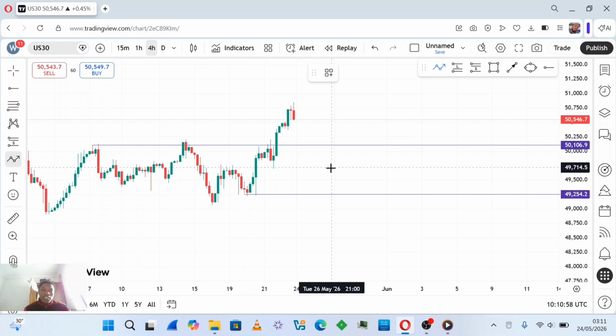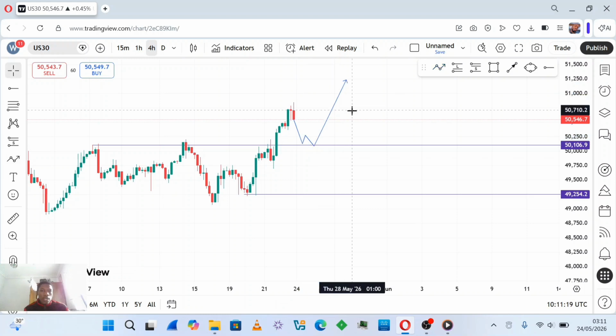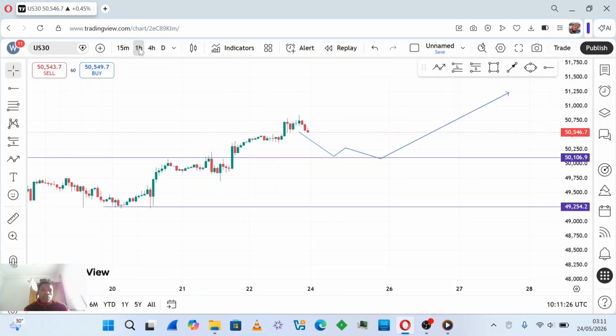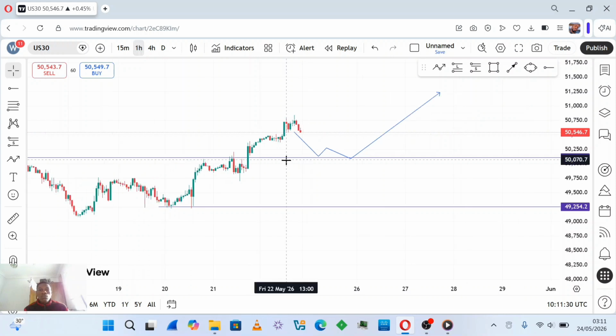So now that price has made a higher high, all I'm waiting for now is price to make a higher low. And when it makes a higher low, I want to see price start building up that bullish momentum to start going up to make a higher high. That's just it. That's all I'm waiting for. So now on the 1 hour time frame, it's still the same information. So I'll be waiting for price to come back.